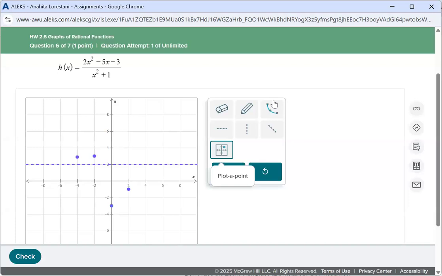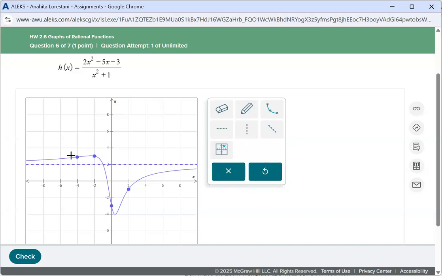And then I have 4 points, and then we click on the graph, and that's how the graph looks like. So the point is, the first thing you should do is your horizontal asymptote. And for horizontal asymptote, x is always 0. And then you get a y. Maybe y is 0, maybe some other number. In this case, y was 2.